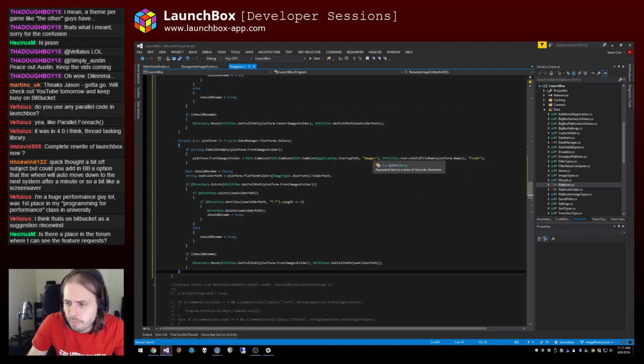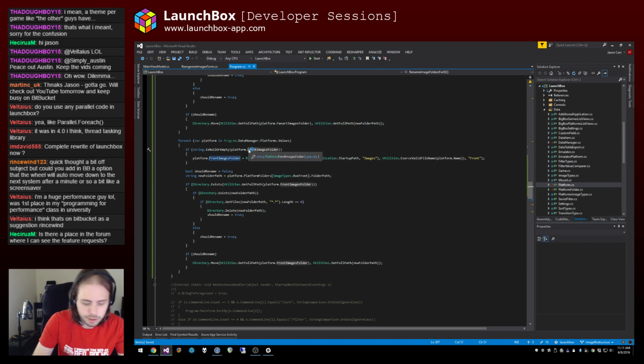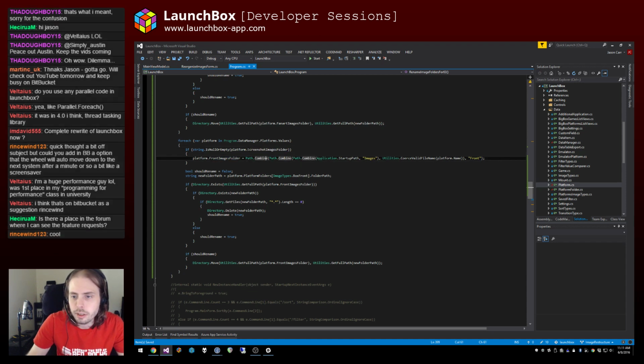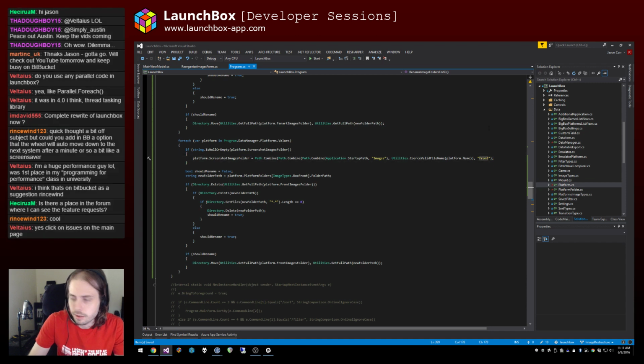Screenshot images folder. Screenshot images folder. Images. Screenshot.